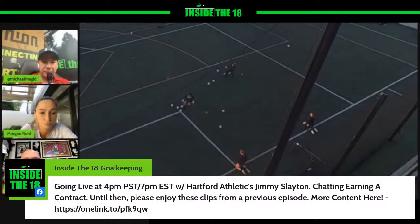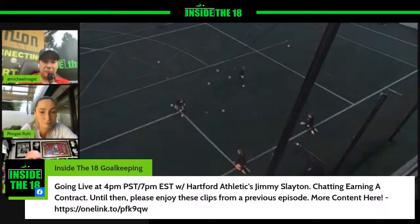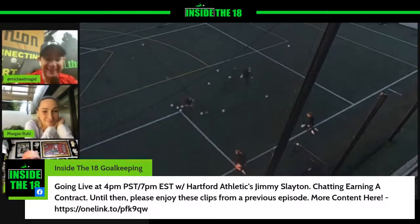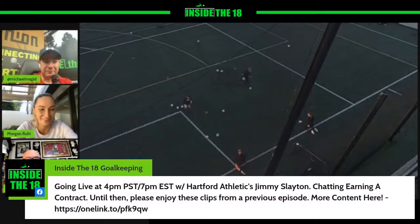Hear me out on this, so don't get pissed off at me at the first sentence here. I find this hilarious in a good way, meaning everything the coach and the players are doing is great. I relate to it. I love it. I agree with it. I would do it. I'm thinking about what the midfielders and defenders and forwards are thinking looking at the session, and they're going, yeah, those guys are really training. They're absolutely training. That's where I say it's a sport within a sport. I didn't want you to think I was trying to rip on this by any means. This is unbelievably valuable. But you think about the rest of the people on the team and they're like, what are those guys doing?